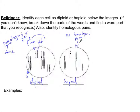So some examples: nerve cells. What else? White blood cells. Actually, I think white blood cells do have it, but just in case, I'm not going to put it down. Brain cells, yeah. Give me some others. Skin cells. Muscle cells. Red blood cells do not have it because they don't have a nucleus. We'll stop there.